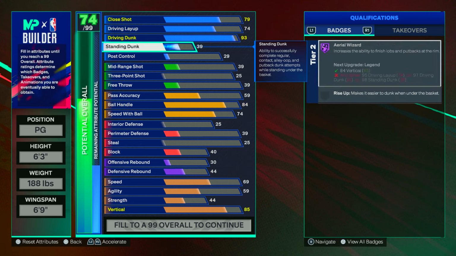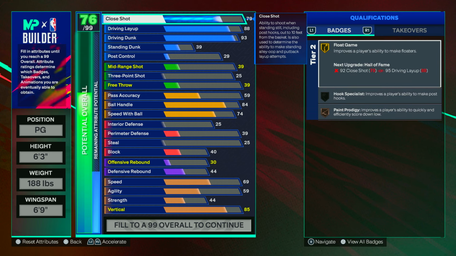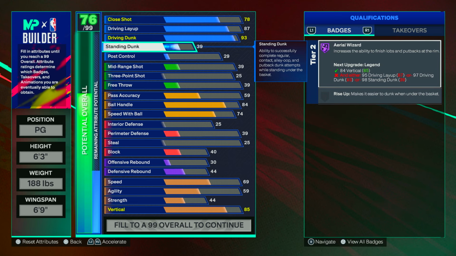If you got a 93 drive and dunk, you can put your vertical at 80 if you don't care about the small contact alley-oops. But if you care about small contact alley-oops, go 85 vertical. But with this build we're on, we're going to have a 93 drive and dunk. If you want to get an 88 to be able to get float game on go, you go there. You get every layup package in the game basically with an 88 layup. But 87 is good.